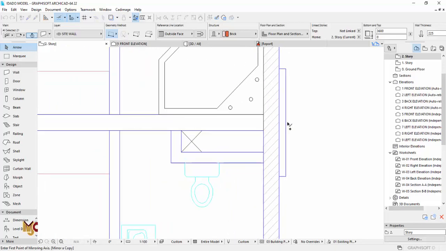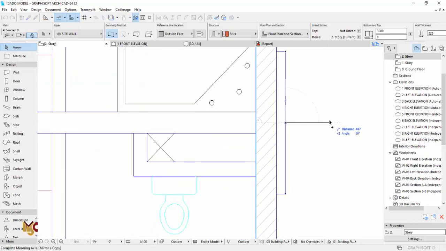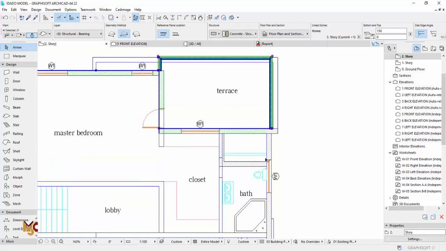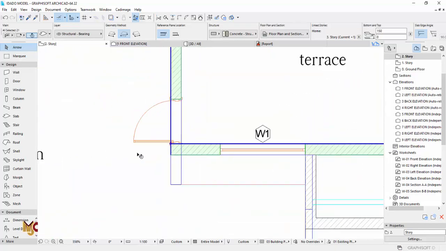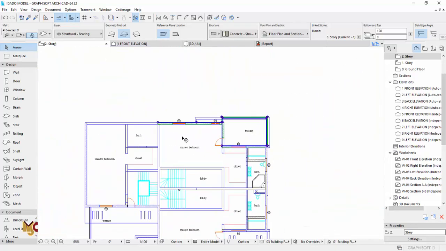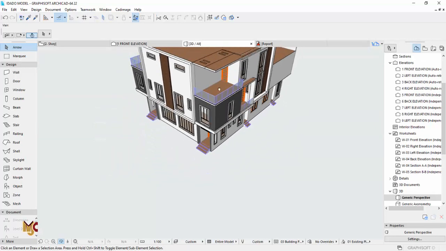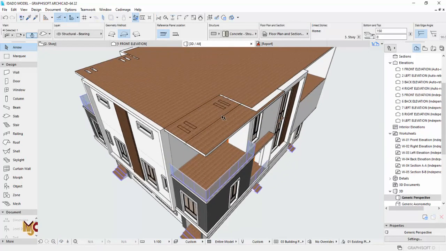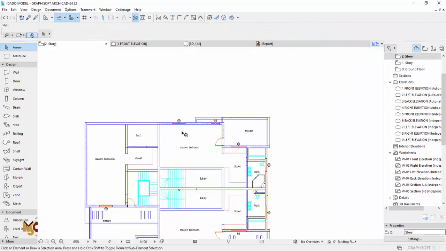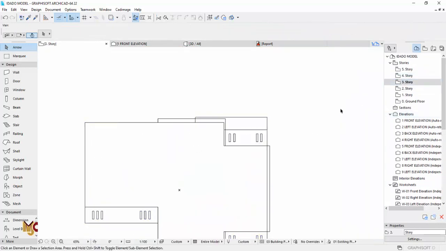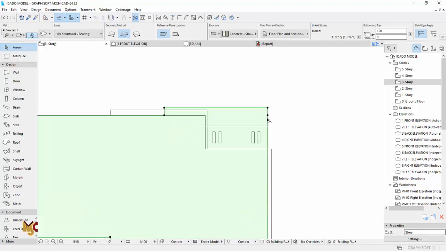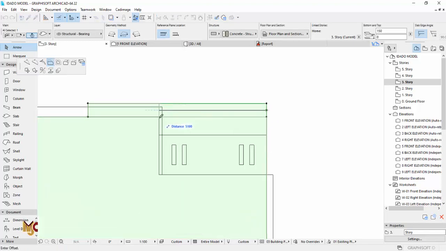The front part is the same, but the back part is a different design. So that's why I mirrored it. I don't have to create it all over again.